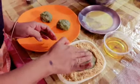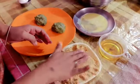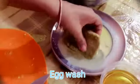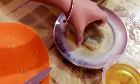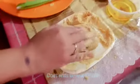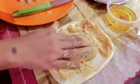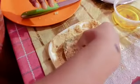Make your 2 hands, one will be dry and another will be your wet hand. Wet hand will help you for egg wash and dry hand will help you to coat it with breadcrumbs. It's time to egg wash. I am doing my egg wash here on the cutlet. On the first egg wash, it has already taken a very nice amount of egg. Now again coat it with breadcrumbs. Now do the process twice. Twice will be okay for the cutlet. And I will prepare 2 more cutlets in the same way.